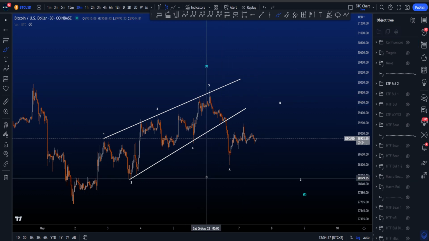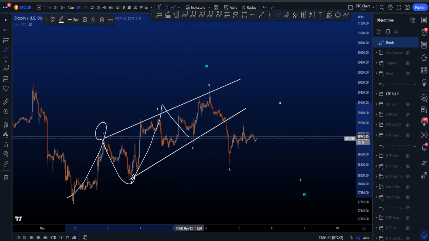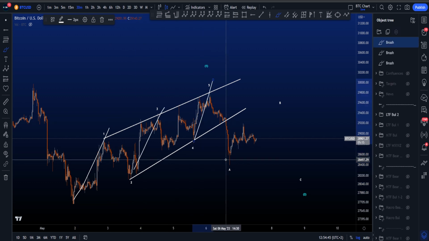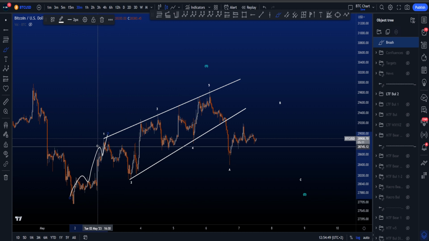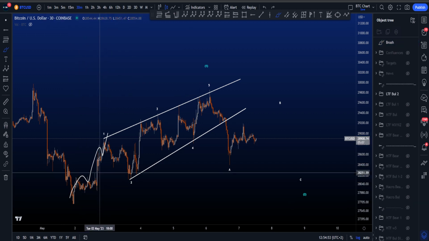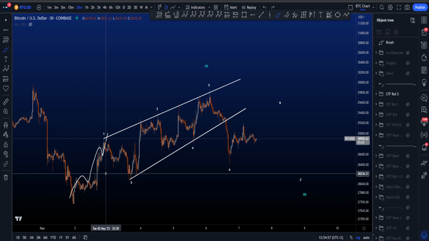So what I did right now is having this as a wave 1, wave 2, 3, 4, 5. And now basically wave 1, 3 and 5 are not zigzags but impulses. So we then have this as a 1, 2, 3, 4, 5. Very short wave 4 though, compared to a wave 2, which is very uncommon. Usually wave 4 is longer than a wave 2, but hey, we need the scenario.